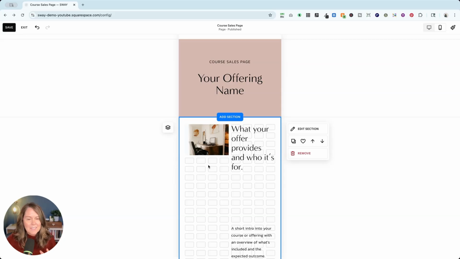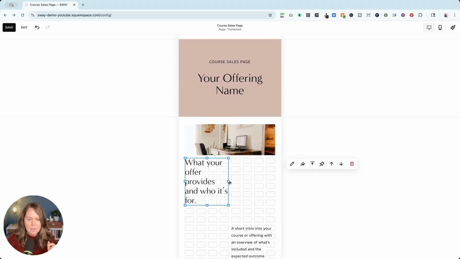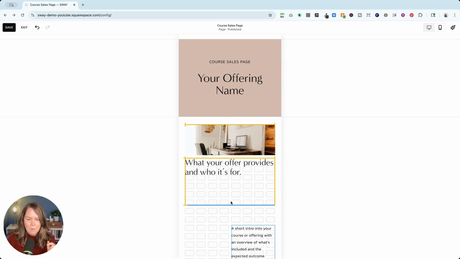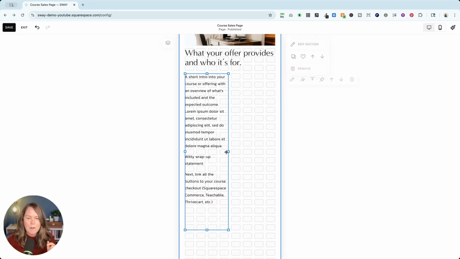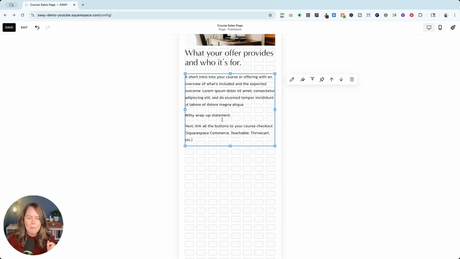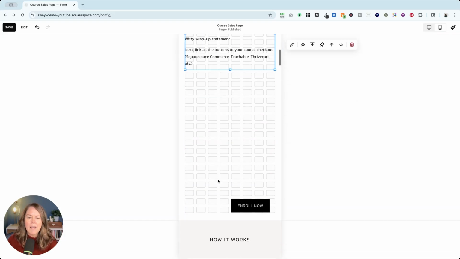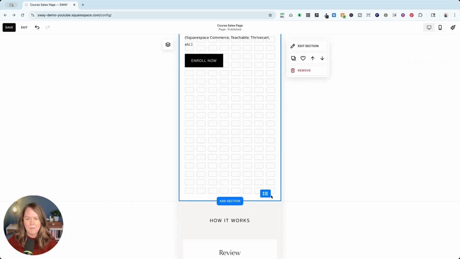All right, the next tip I want to share with you is one that I am using all the time. So let's go ahead and just rework this section so that we have everything nice and tidy. And I'll show you where this really comes into play. All right, I have my blocks tightened up here, but you'll notice that I have all of this empty space now here at the bottom.